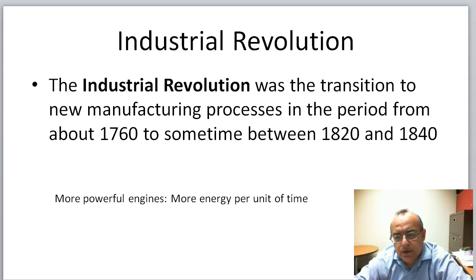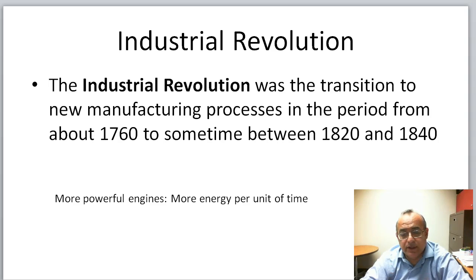The Industrial Revolution changed how things were manufactured, and it's a period comprising from 1760 to sometime between 1820 and 1840. This created a major disruption in the way that society worked and how we depended much more on the exploitation of energy, either chemical or electrical, and how we use that to replace human effort, and that's how we created mass production and how we were able to standardize products.